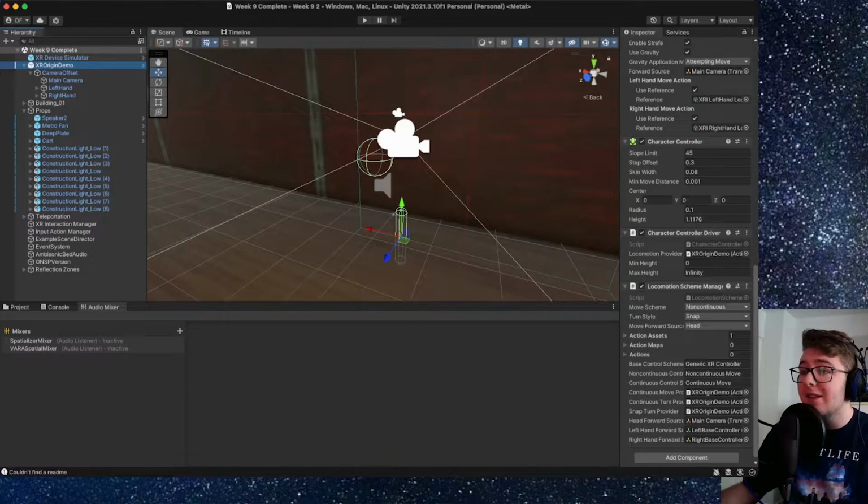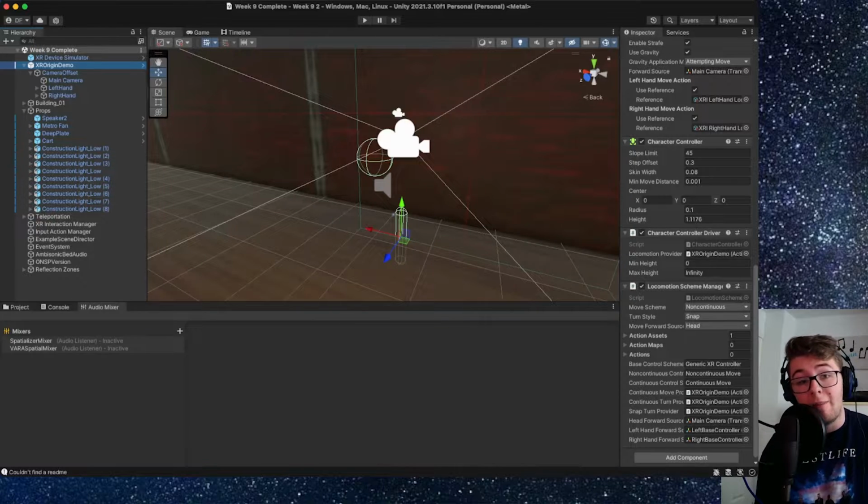The locomotion scene manager basically is how we can choose exactly how a person is going to move. I went for non-continuous, and within this game, teleportation is used to travel around the map. I didn't want continuous movement.